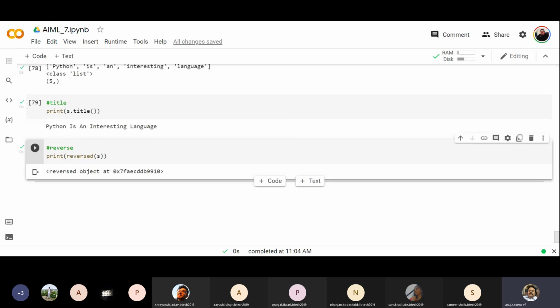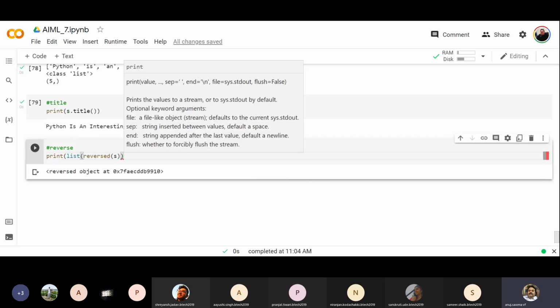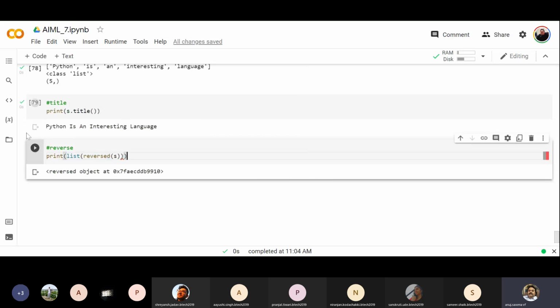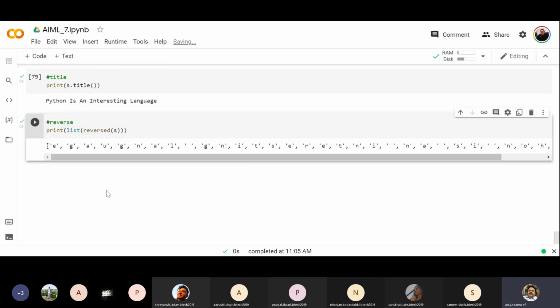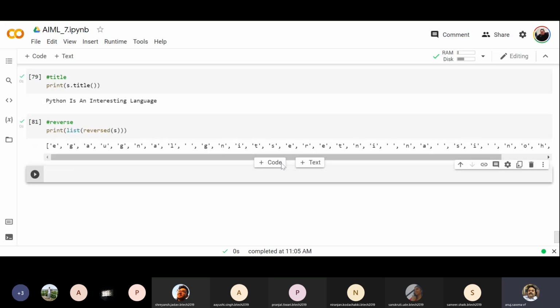Otherwise I'll have to change it. I can't see what is reversed, so I'll have to change it into list. I hope all the brackets are there. One bracket is missing, I think. Yeah, one is missing. That's okay. So you can see that it is reversed now, starting from E, and each alphabet is now taken out. So you can have the reversed command, and you can see the type if you want to see.